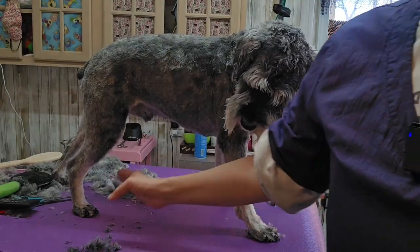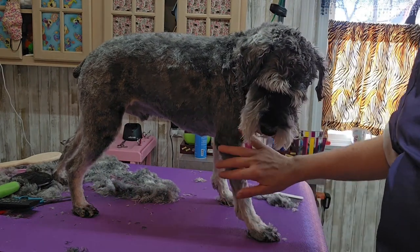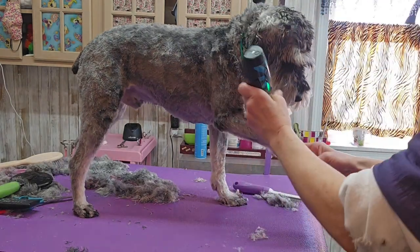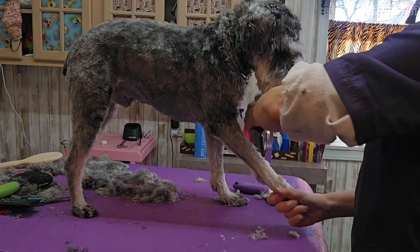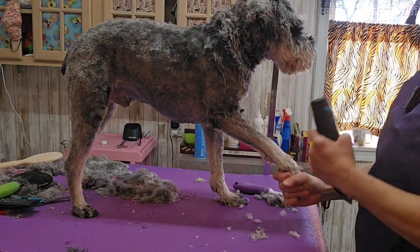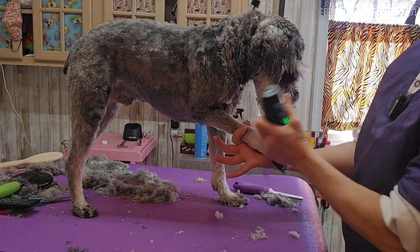So I just trimmed up his back foot and cut his back nails. I'm working my way around to his front leg here. Just gonna go over his leg one more time with a 7-blade, and he is not a fan of having his leg shaved. He just wants to curl up in a ball, so I am just holding on tight and doing it anyway.